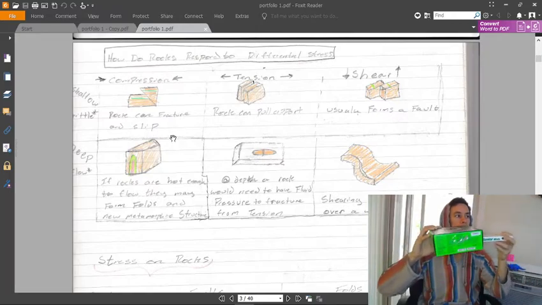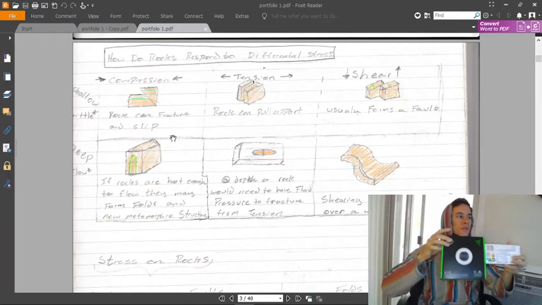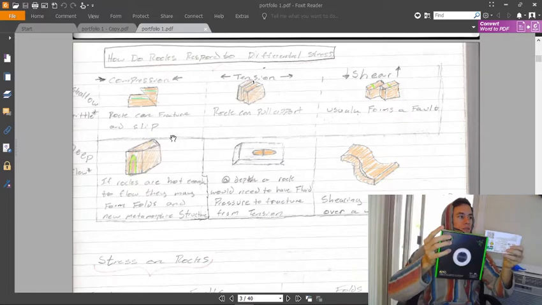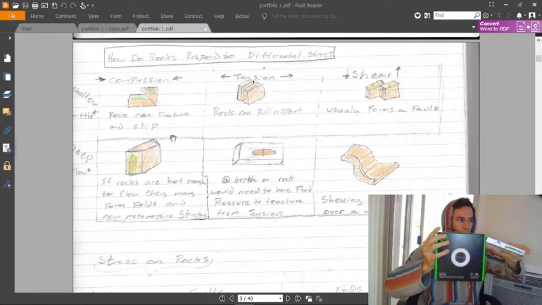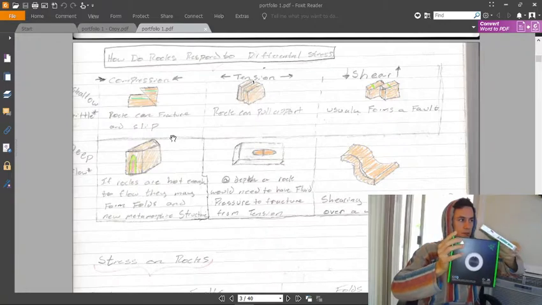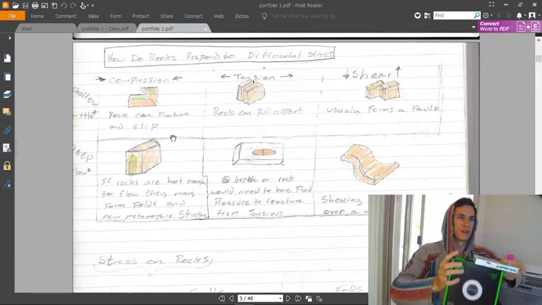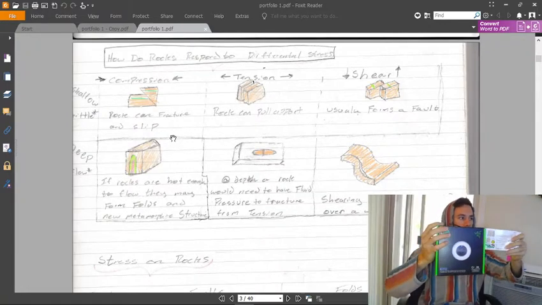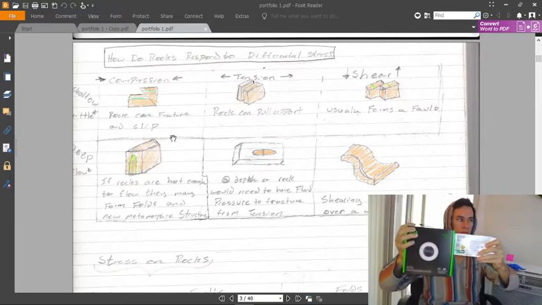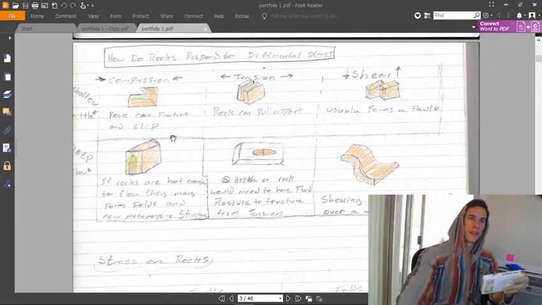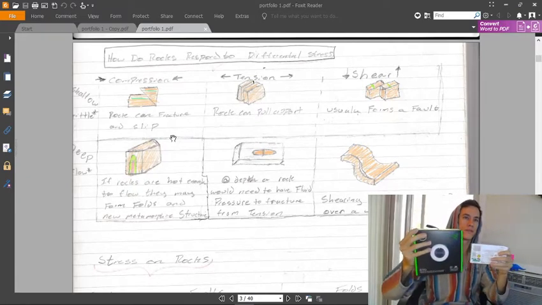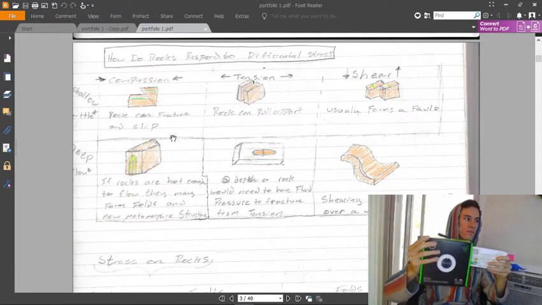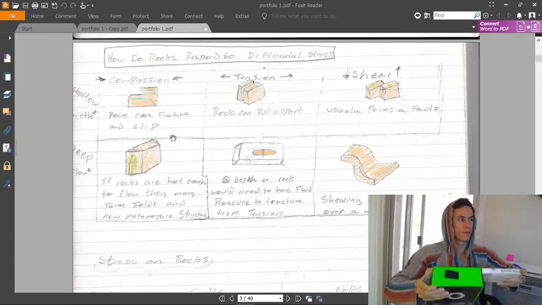So this is saying these are really unequal stresses on the rocks. Let's say these are two rocks, and you push them together. Because I'm pushing together like this, one of them is going to shift on top of the other. Tension is basically just pulling it apart. And shear is as something moves back and forth from the top.